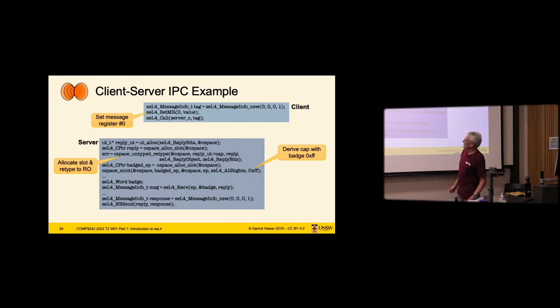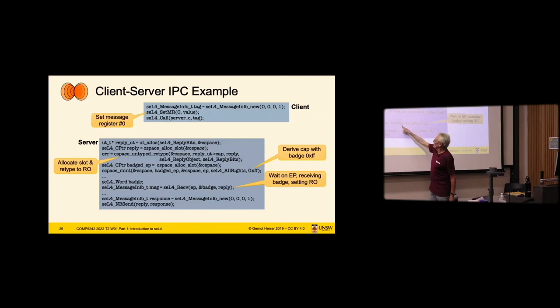And then when the server gets to do actual work, it has a receive operation on the endpoint, which receives the badge of the client and provides a reply object for setting up the reply channel. And then when the server gets back to replying to the client, it again sets up the message using this message info helper function, and then does a send on this reply object with a return value. So this is just boilerplate code, if you like.